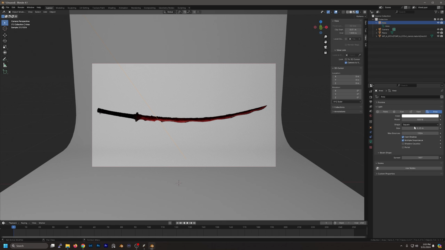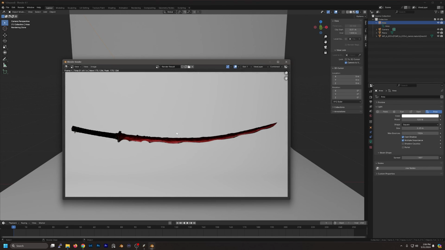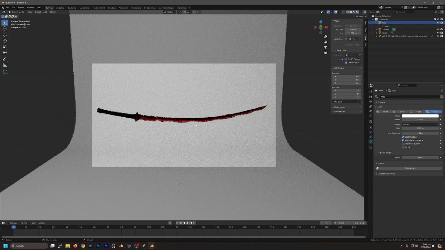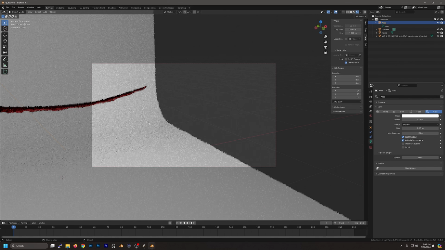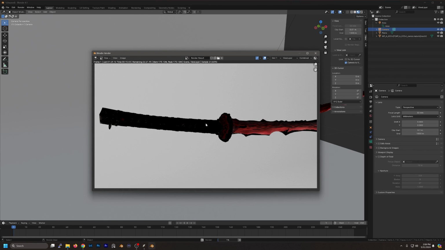All right, so let me adjust that light a little bit more. Let's say 150. That might be a little too much. 120. Okay, so let's do a quick render. Okay, so it is rendered and it doesn't look bad. Let's do this real quick. Let's go into our camera. Okay, so now let's go ahead and do a render. Okay, so that doesn't look so good. We're going to go ahead and close that.